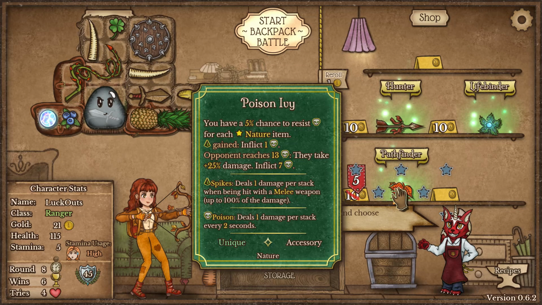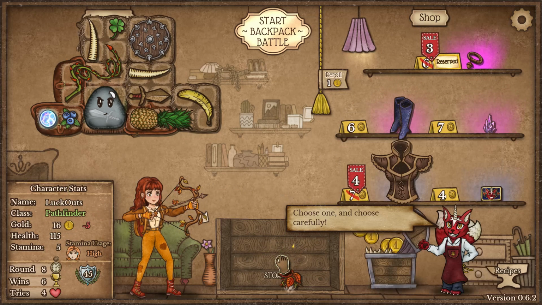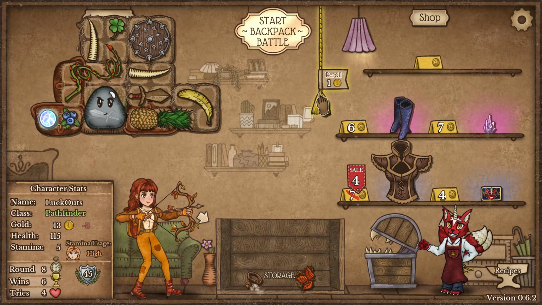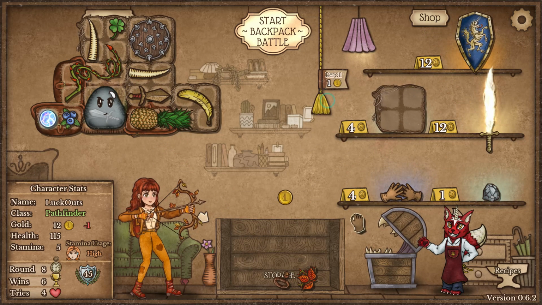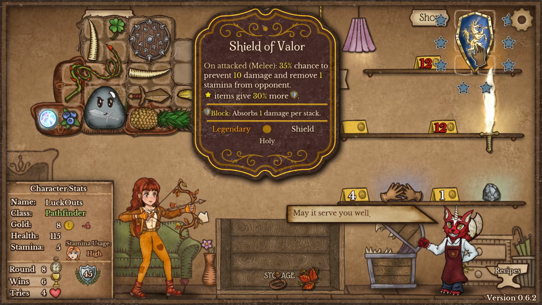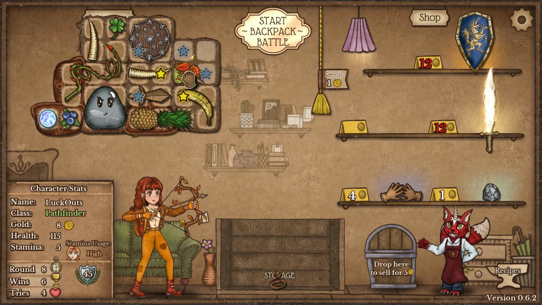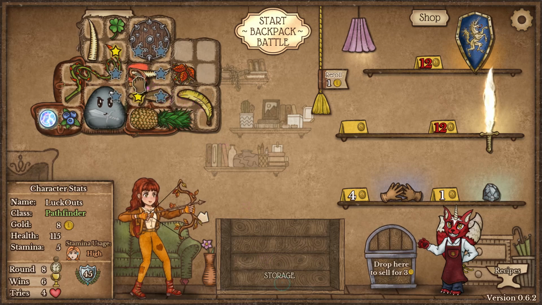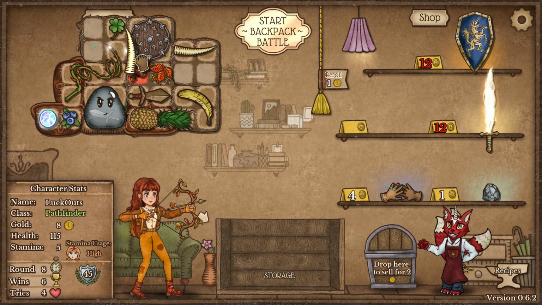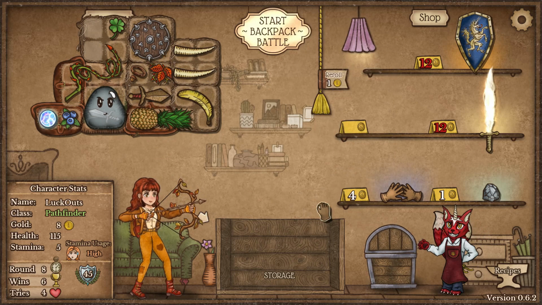We're going to be taking the Pathfinder subclass here, Poison Ivy. Start inflicting some poison. Acorn Collar. We could take the leather armor, but to be honest, it doesn't do too much for us. Could reserve the Shield of Valor. It's not really too much spike stuff into it. Add this in here. We get the most benefit out of it.